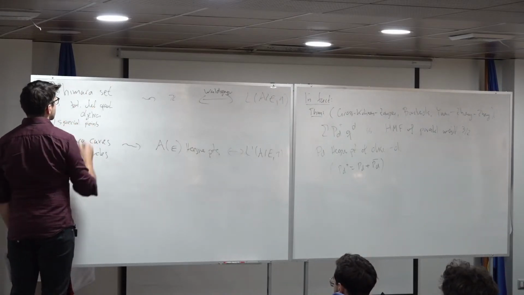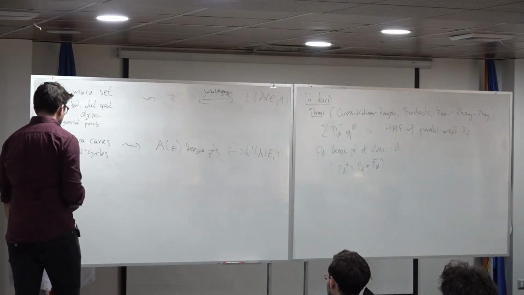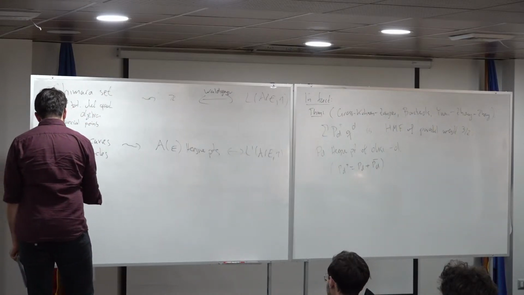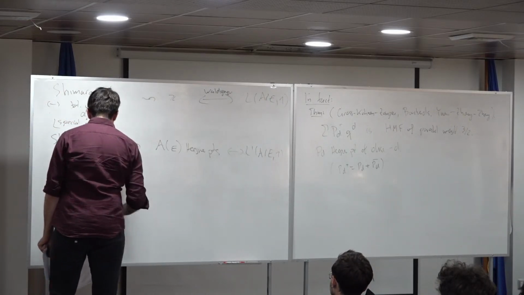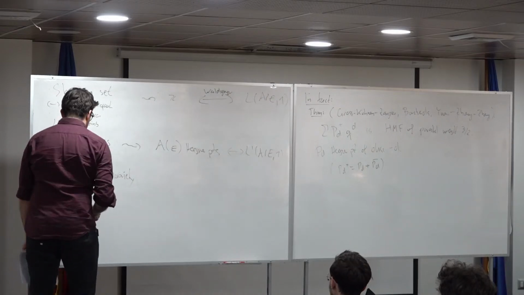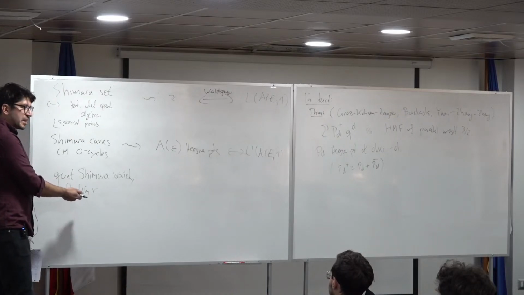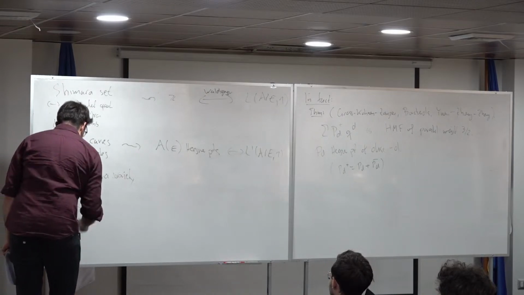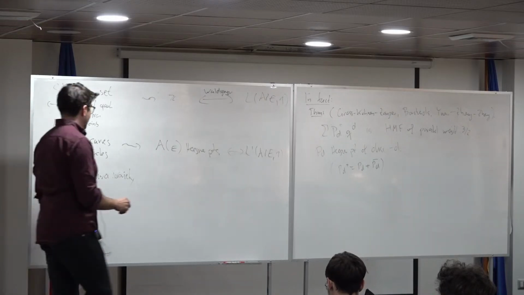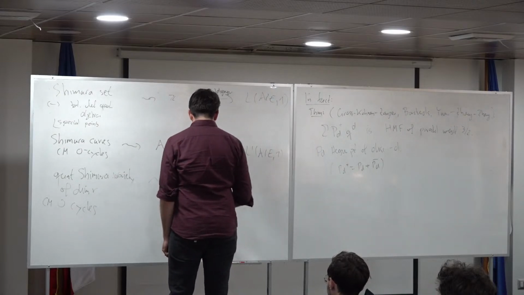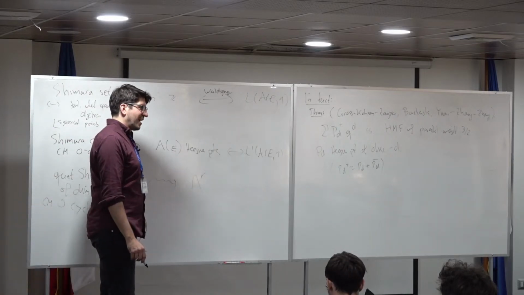Okay, so here you start with this totally definite quaternion algebra. Here you have a quaternion algebra split at exactly one place at infinity. So, I mean, the natural guess is you take here a quaternionic Shimura variety of some dimension r. And this corresponds to the situation that you have exactly r places at infinity where this quaternion algebra is split. And there is still a nice theory of zero cycles, or CM zero cycles on here, corresponding again to quadratic extensions. And so we would like that you can produce out of this data something in the r-th exterior power of A of E. And maybe this is already too much to ask.